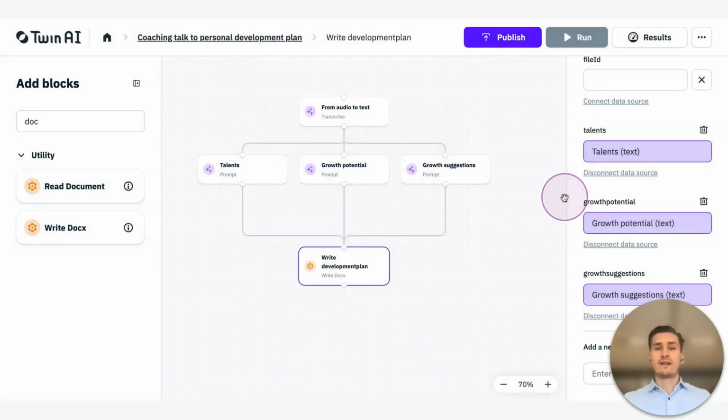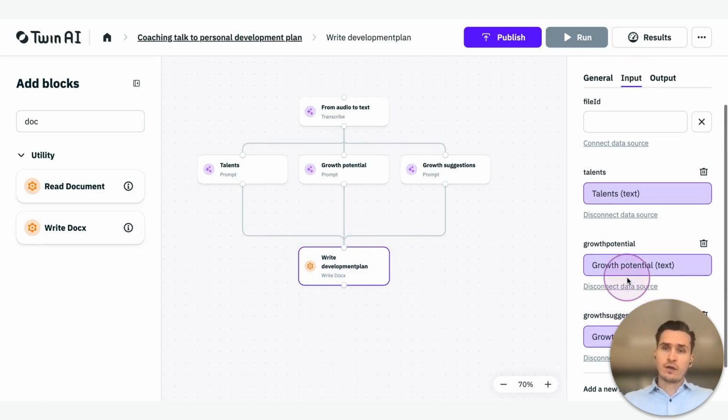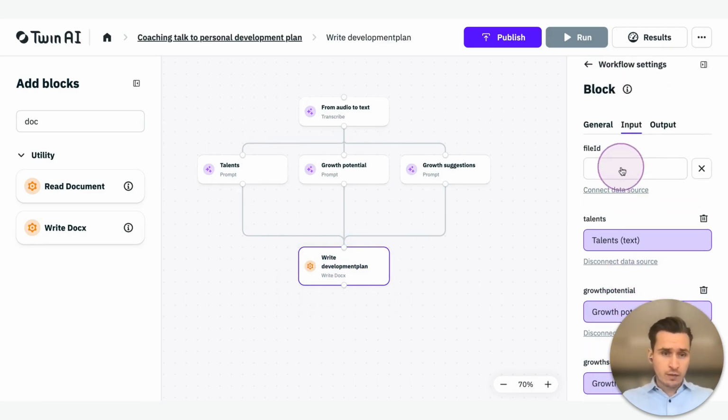Now you can see that the results of these three prompt blocks are connected to the right development plan part over here. I'm going to upload a file, which I will cut out later. Like I said, check our help desk for more information about which file you should upload.